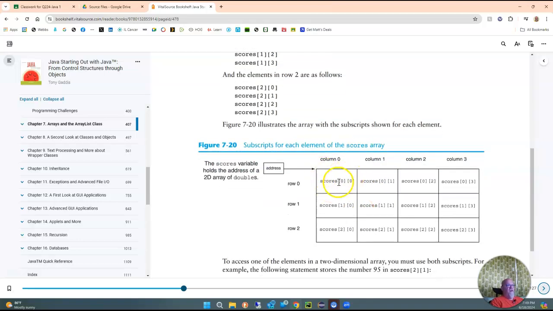This first box is 0, 0. The next one is 0, 1, 0, 2, 0, 3, 1, 0, 1, 1, 1, 2, 1, 3, 2, 0, 2, 1, 2, 2, 2, 3. That's basically what we have for our divisions. These are divs, these are quarters. So we're going to have our sales: division 0, quarter 0; division 0, quarter 1; division 0, quarter 2; division 0, quarter 3.